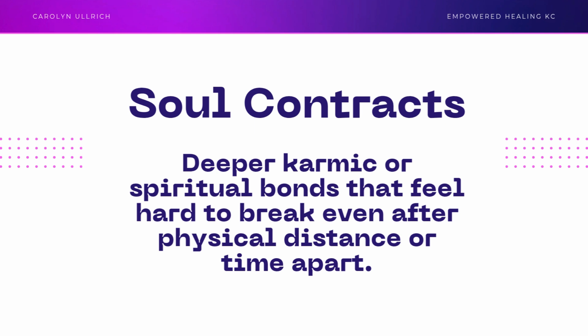Soul contracts. So soul contracts are deeper karmic or spiritual bonds that feel hard to break even after physical distance or a great time apart. Soul contracts are the connections that just feel bigger than you. These can show up as soulmates or karmic relationships, and often they are people who just repeatedly come back into your life. These are often the kinds of relationships where you say, why can't I shake this?